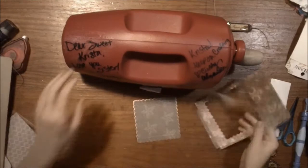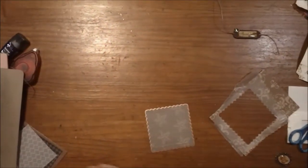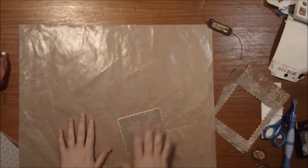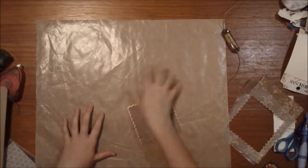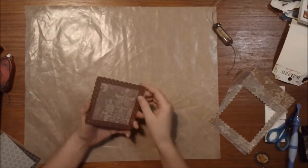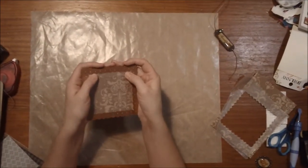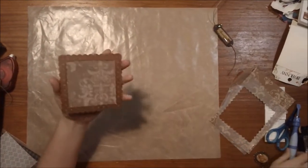Let me move the machine so we can get to the next part of the video. My non-stick craft mat is out of the way because you cannot suction the Spellbinders Grand Caliber to a non-stick craft mat — the non-stick surface slides. Now here is where the wax paper really comes in handy. Without the wax paper on this intricate die, the machine pushes the paper deep into the die. It's a little trick I learned.